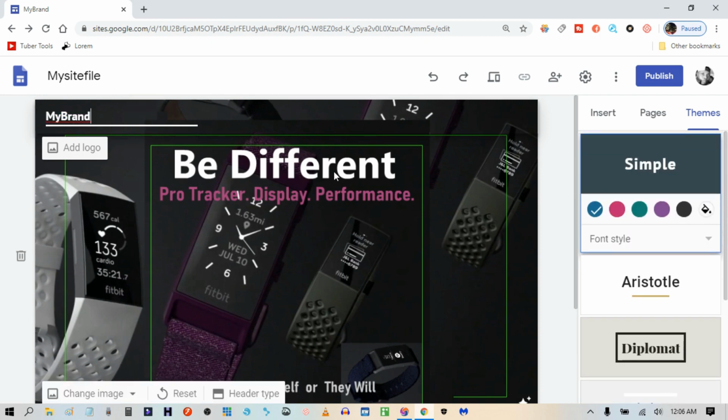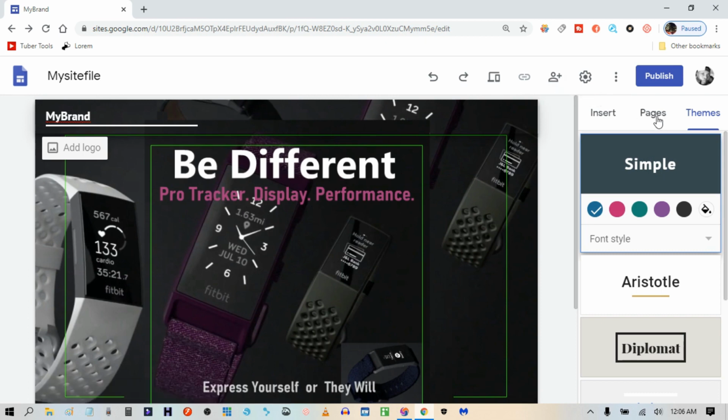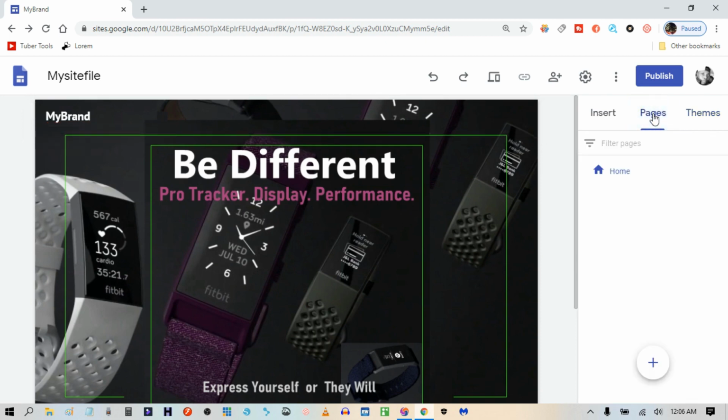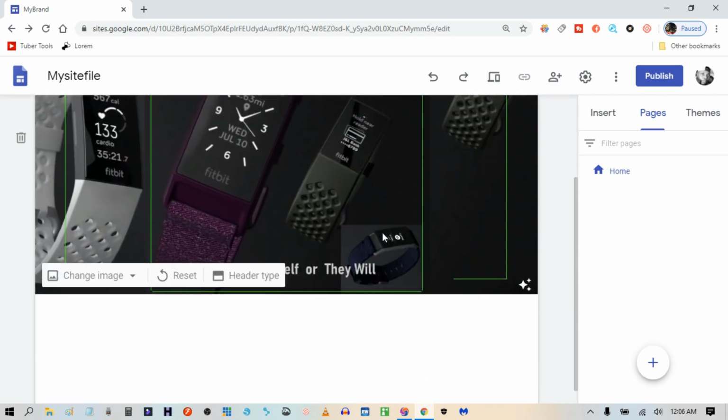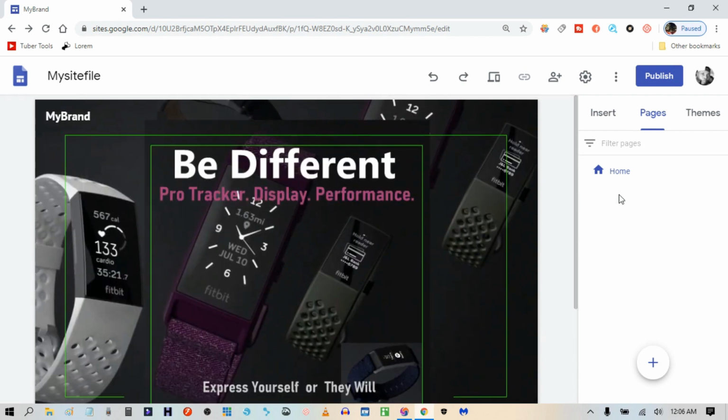The next thing we're going to do is to put our pages. Okay, and we're going to do that right here on pages. We're going to create at least 3 pages for our site. So let's go ahead and create our first page. We already have the home page. If you see home, that's why we have home here, because we are at the home page. That's the beginning area. So the home page is automatically there once you come to the site editor. So the first page we're going to create by ourselves is here. You're going to click on this plus button right here to create your page.